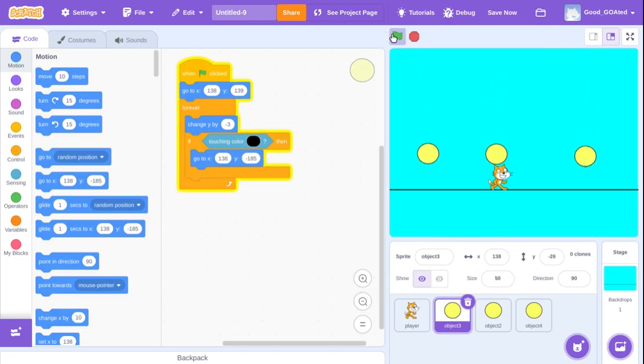So now what we see is that if it touches here, it should go back to the start. Oh, I need to adjust something quickly.